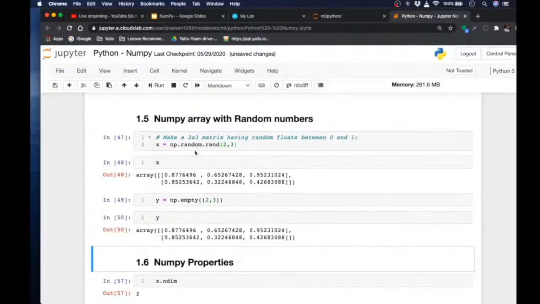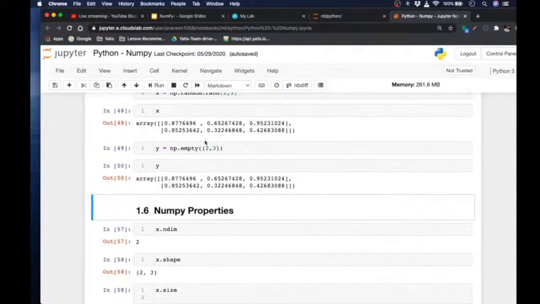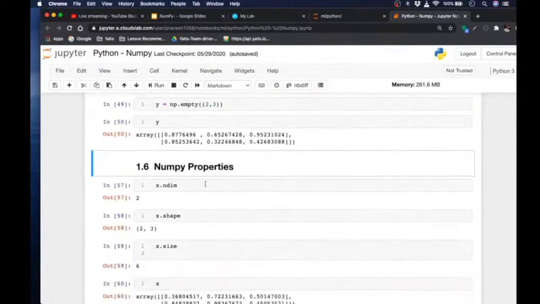Right, so for some reason these numbers have already been created. When I created an empty NumPy object of the same size, it just took these numbers as is and put them over here, just because these numbers were somehow created. So what you get with np.empty is you have absolutely no idea what you'll get. You could get anything. Just keep that in mind.